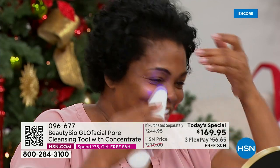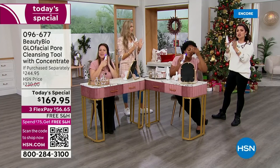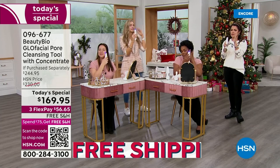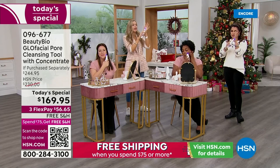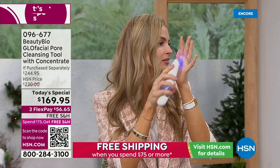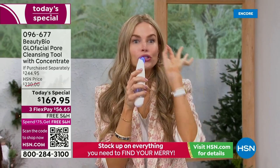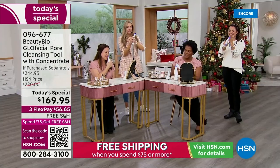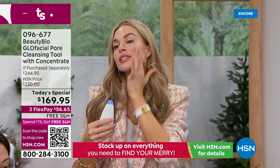You open it up, you add a little bit of the essence — there's even a line that tells you how much. The rest is water; tap water is fine. Pop it back on, turn it on. Prime it on your hand a little bit — great pro tip. After you've filled it up, prime it on the inside of your hand until you hear your new favorite sound: the sound of the slurp. You can hear it — that is the sound of a clean pore. Then massage that extra skincare in.